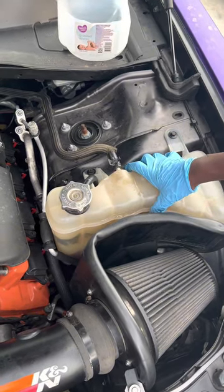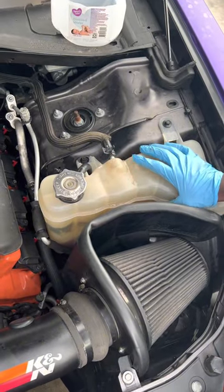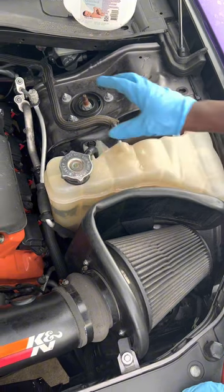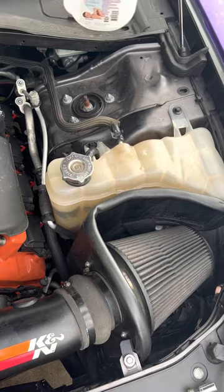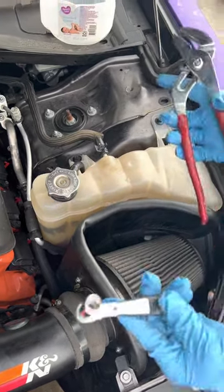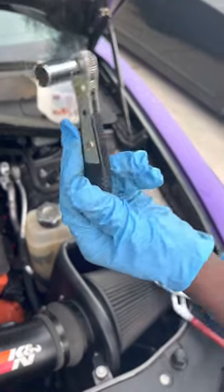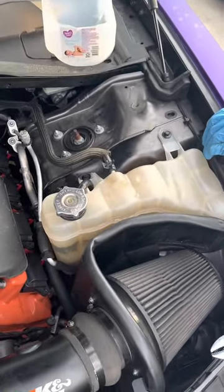Today I'm gonna show you how to take the old one out and replace it with a new one. It's getting hard for me to tell where my coolant is, if I have the proper coolant or the proper level. So I'm gonna show you how to remove that and how to replace it with a brand new one. All you're gonna need is just a plier and one of the tools. It's pretty easy and it's not that hard to do.